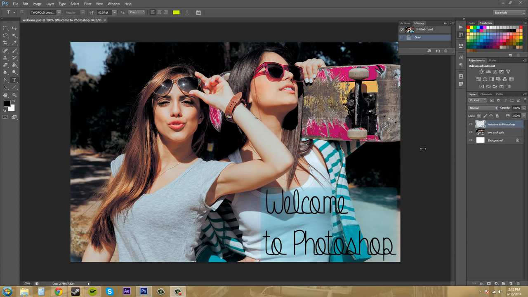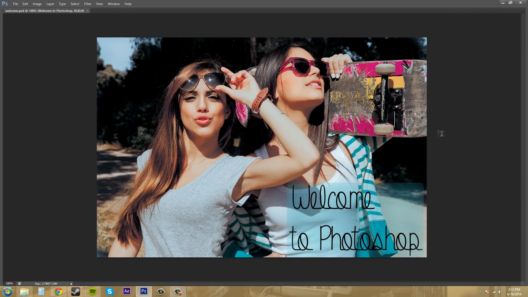If you're working in Photoshop and you don't want any of these panels to be in the way, you just need to work on whatever the image is or whatever you have in your canvas, then you can press tab on your keyboard, and that'll put everything away so you have a bigger work area. So that's pretty nice.